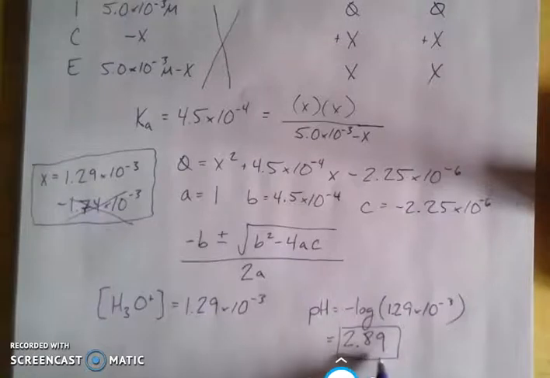The number of significant figures I have here is 2. Remember that for logarithms, the number of significant figures past the decimal place is the number of significant figures in the number, because that first digit is really a placeholder on the scale, and then you have your significant figures after that. So this would have 2 significant figures, so 2.89. And so that number makes sense. It fits with what we're thinking, and it gives you an example of using Ka values to find pH at equilibrium.